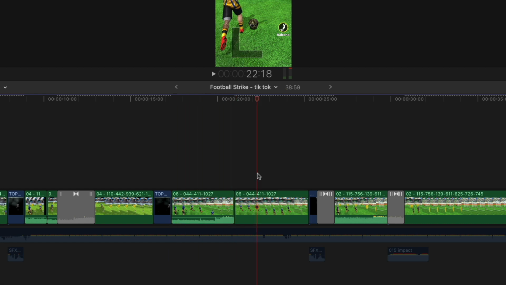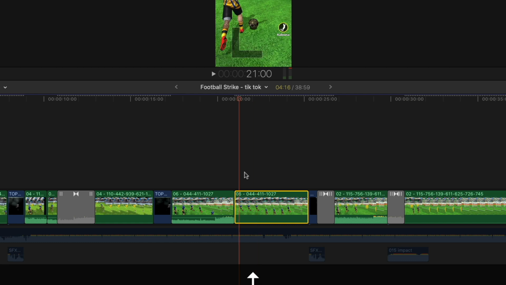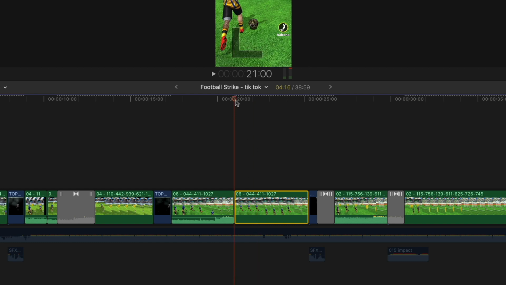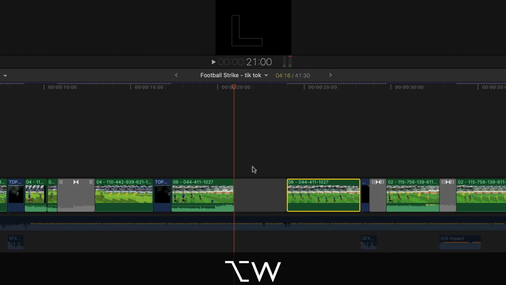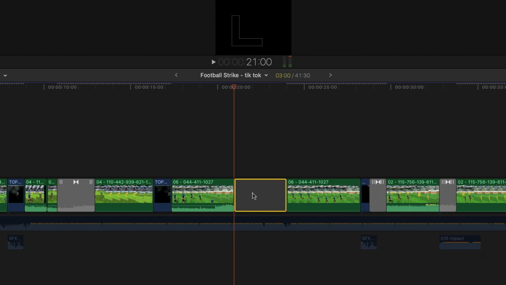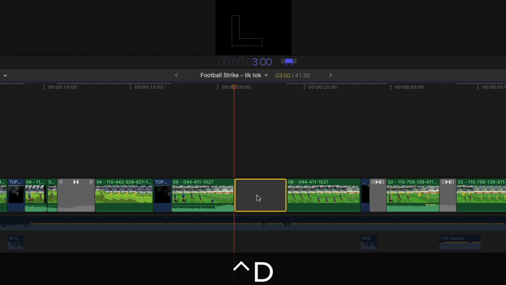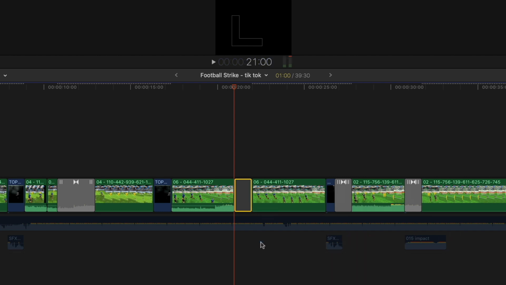There's a shortcut key. You position your playhead where you want it, and then you press Option W, and that inserts, in my case, a 3-second gap. You can adjust that to a different size if you want to. You may want to make it 1 second, so Control D, 1 second, 100. Sometimes you just want a bit of breathing space in your clips.